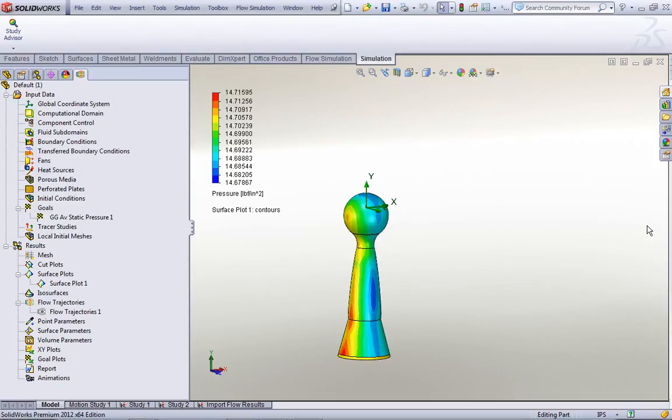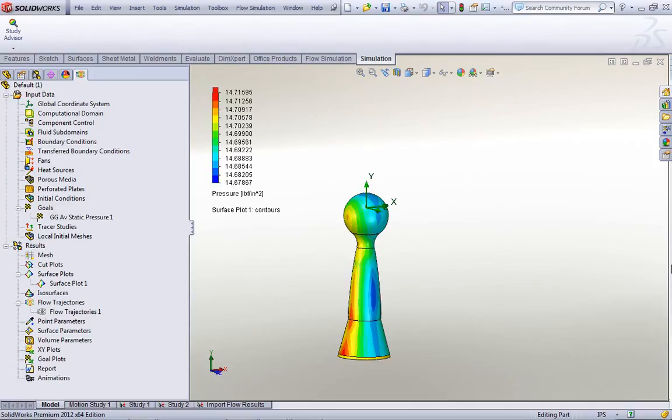One more thing I failed to point out was the ability to auto-scale your legend. Again, when it comes to showing results and communicating with other engineers and colleagues, you always want to be able to show a highly dynamic range in colors so that you can accurately convey the results to your colleagues. So you can click on the actual legend and change your colors in this case, so you can make sure that you hit the lowest magnitude and the highest magnitude and give your models a very good palette of color change in between all these different magnitudes.